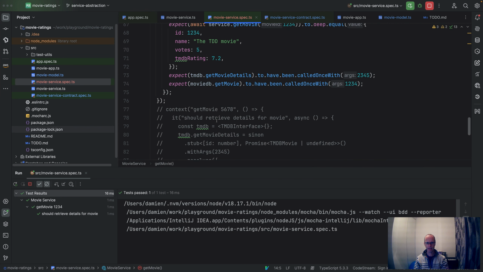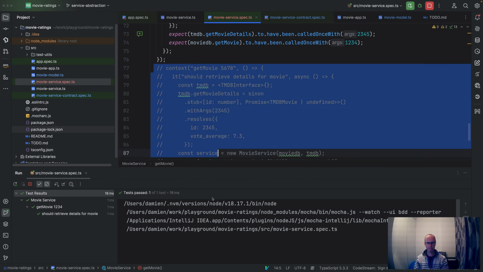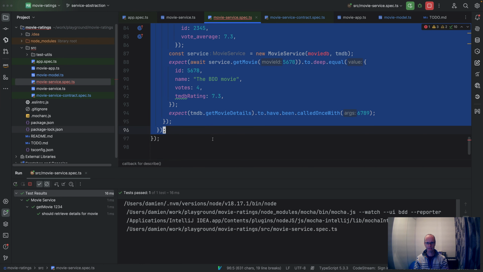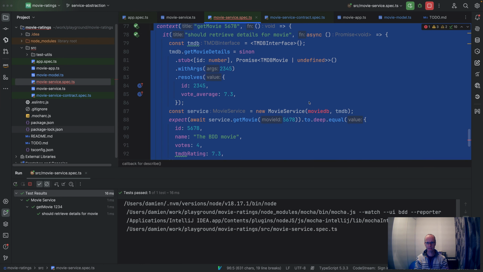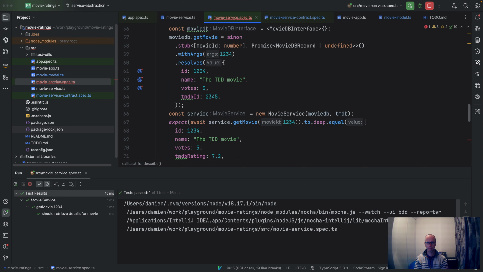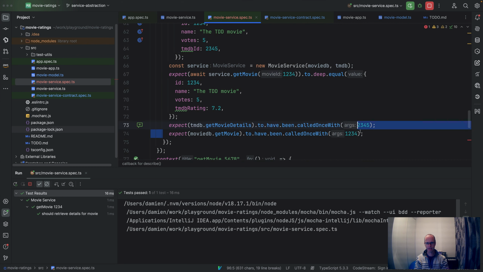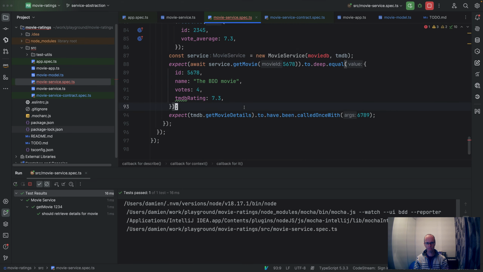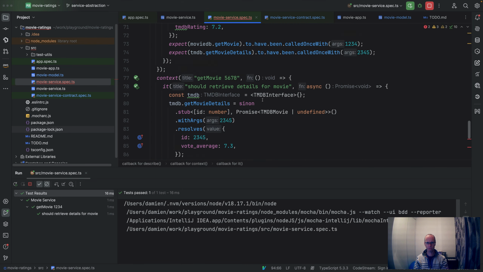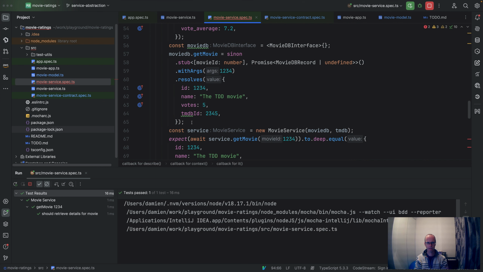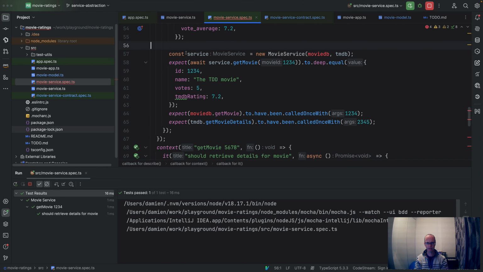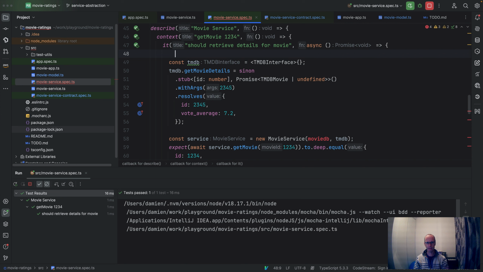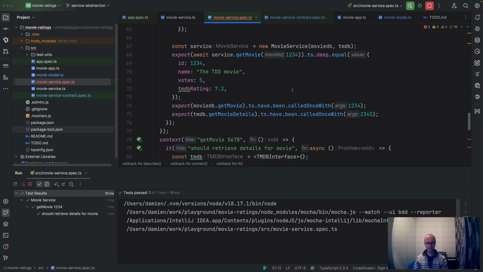If we come down to here, we should now be able to put that back in. That's going to fail because we haven't got anything to pass into it. But we can copy that expectation and move that up one, because again it's probably the main one to start off with. Let's cut that and put it above the TMDB one.